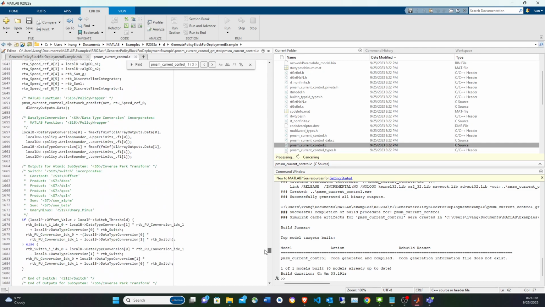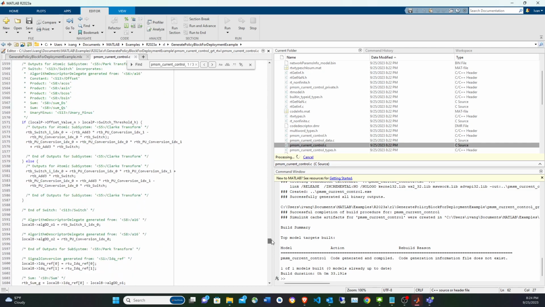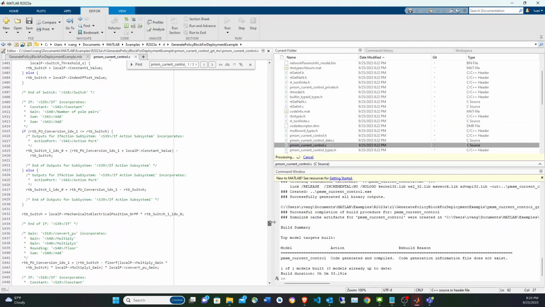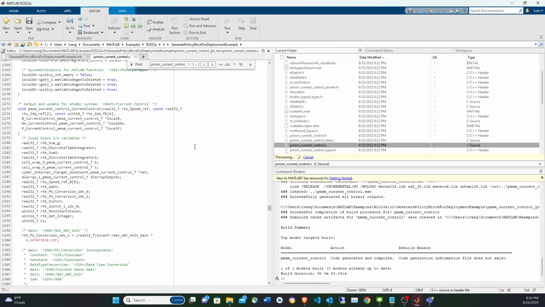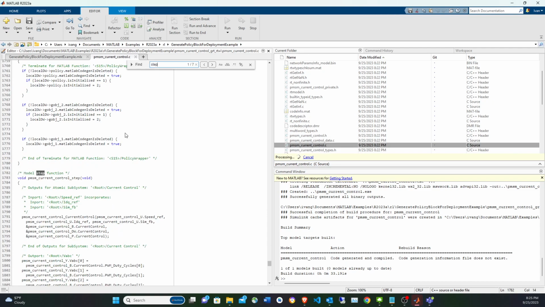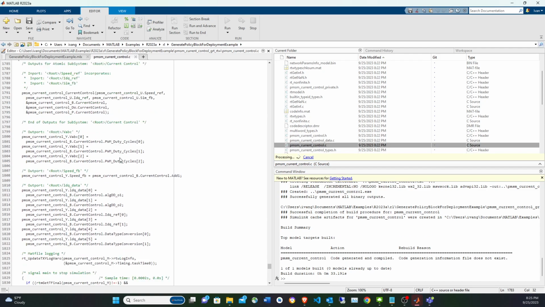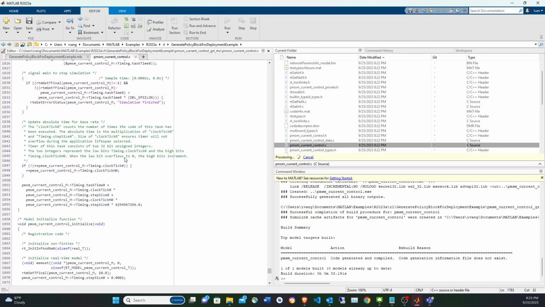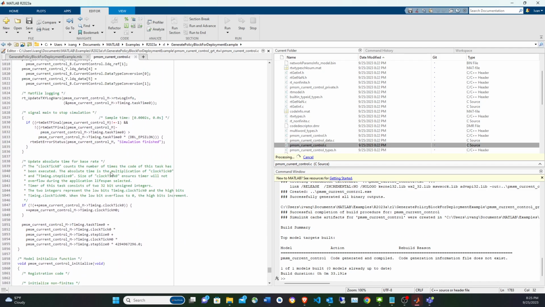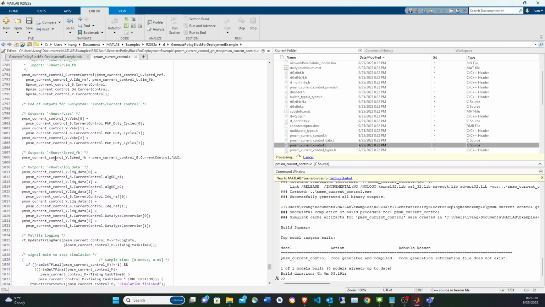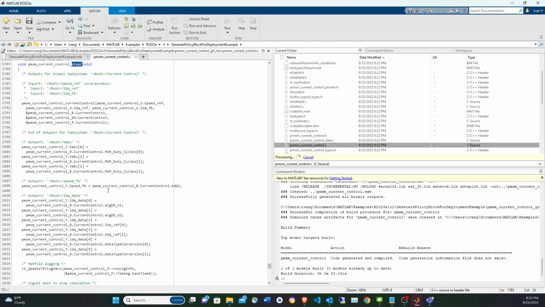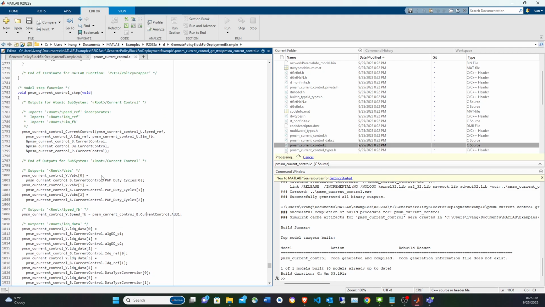But the entry point is the step function, and you can find it down here. You can just search for step, I guess. There you go. This is the entry point, and eventually this is gonna call predict somewhere. This is the output. The output is coming from here, from the global variable.